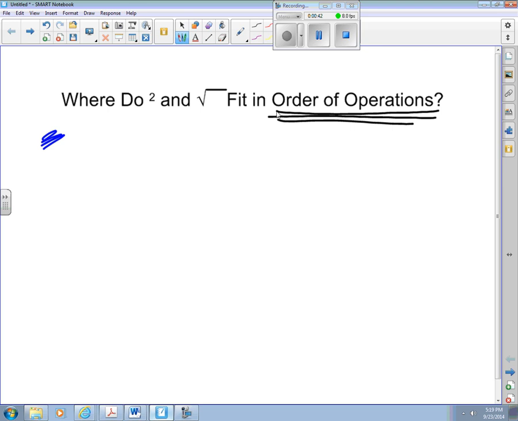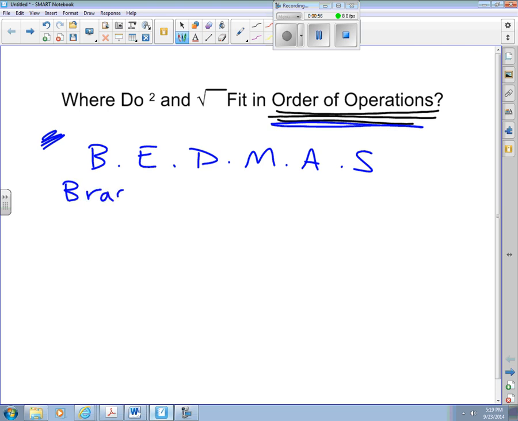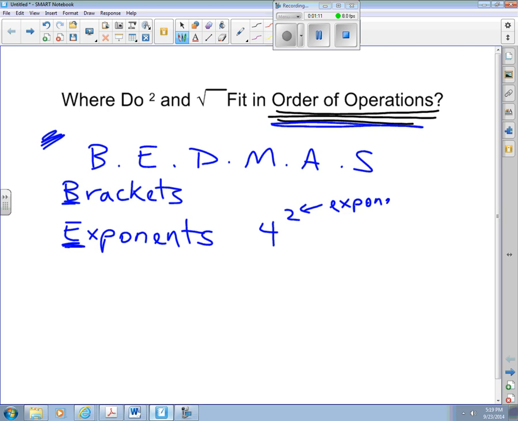But here in the blue pen, I'll just quickly remind you about the order of operations as you learned them back in grade 6 and 7. Usually we use this cute little word called BEDMAS to remind people that the order of operations for a calculation should be B for brackets first, so do whatever's inside a bracket first, then E for exponents. Now you guys don't have a lot of experience with what exponents are, but I can tell you that, for example, 4 squared, that squared is also called an exponent. And then after that, the D and the M stand for divide and multiply.